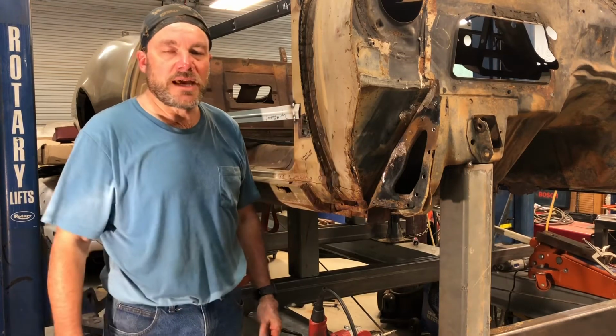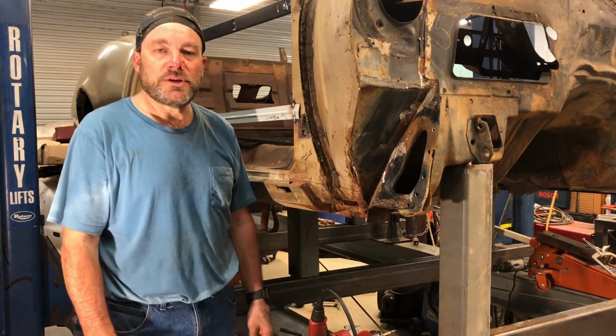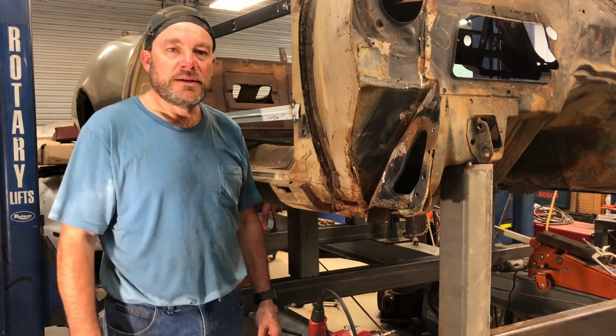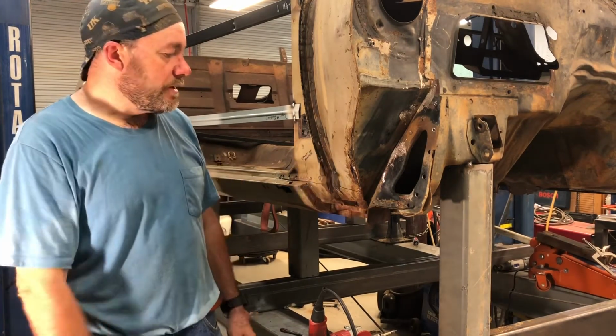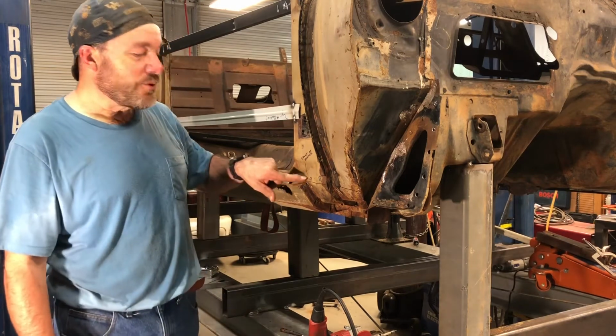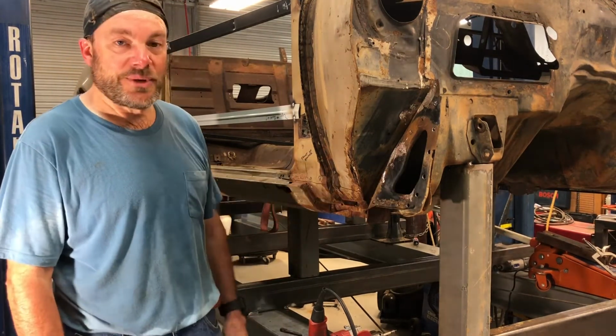This cowl is kind of in the way and I can't get the spot weld cutter in there, so I'll either do that or take the Dremel to it and try to get those taken out. But I feel like I got a good start on this. I drilled about 4 or 5 holes over here and I haven't hit a spot weld yet, so I don't know where they are.